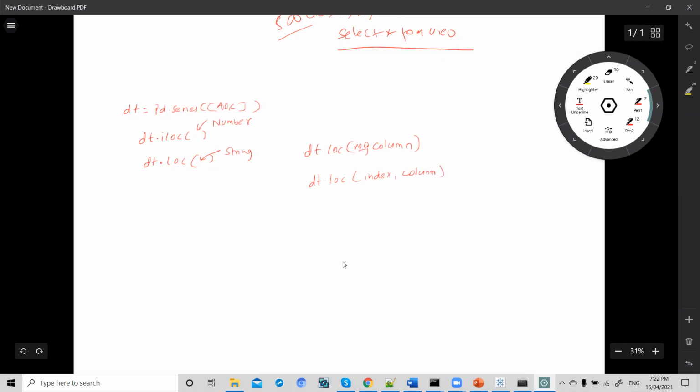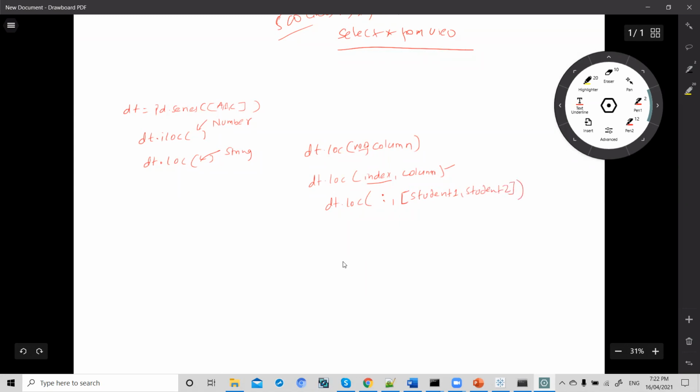If you have multiple columns, what we do is, if you want to fetch all index, we keep a colon here, and if you want to fetch multiple columns, for that we keep the two columns in a bracket list, student one comma student two.